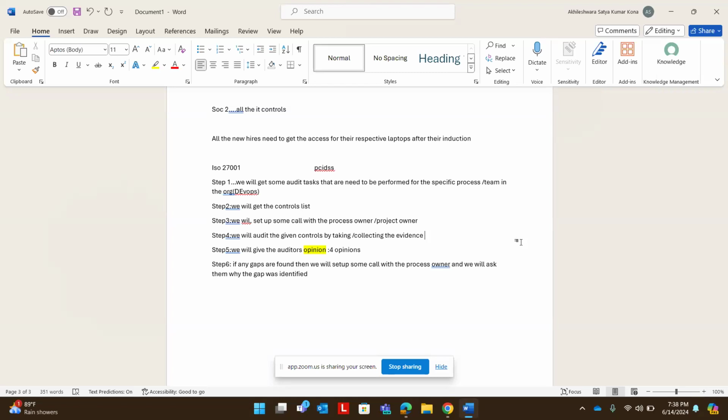After conducting the audit, we will send this audit report to the top level management. The top level management means CFO, CEO? Yes, CFO and CEO. But in multinational companies, we'll just send the report to the manager, and then the manager will take the lead. In small firms or mid-range firms, let's say we'll directly report to the CEO and CFO because there will hardly be 300 to 400 employees. So we'll directly report to the CFO and CEO.